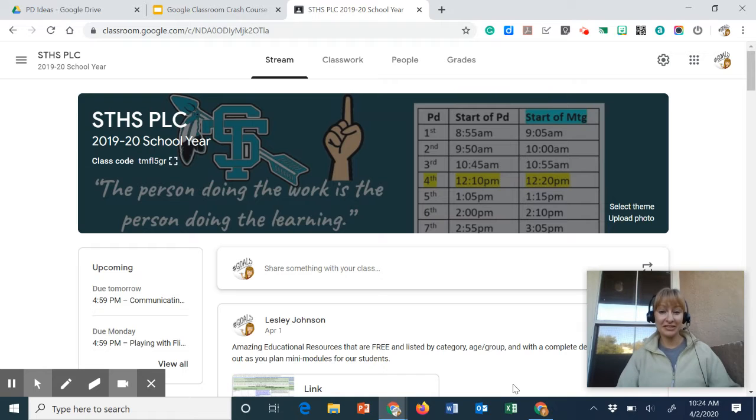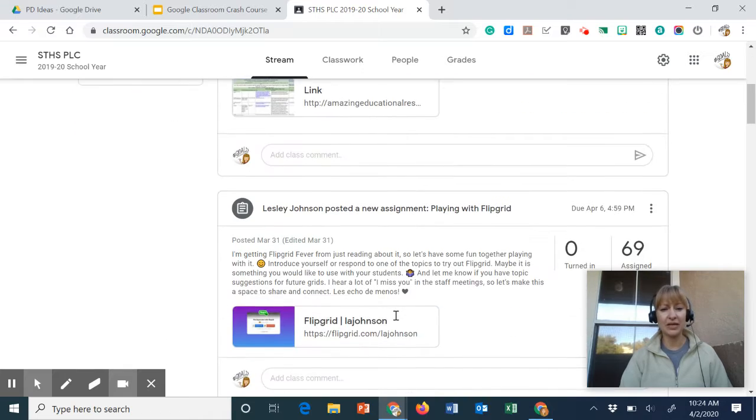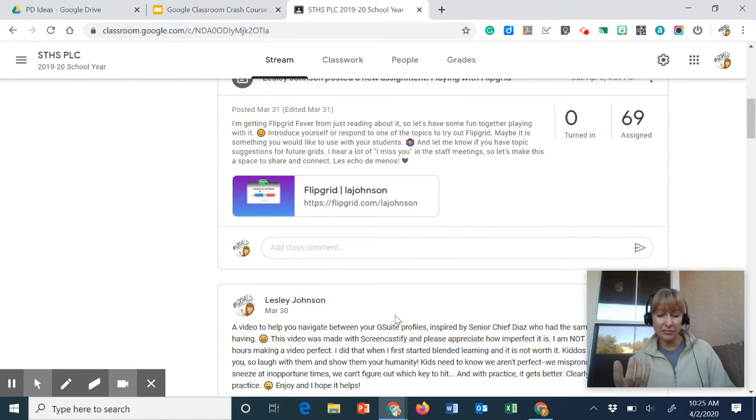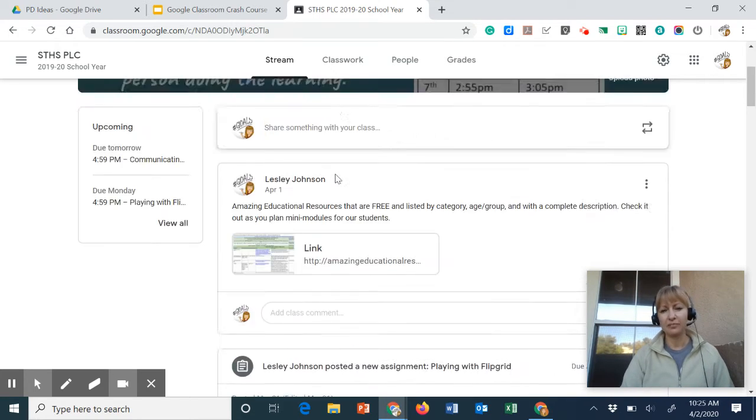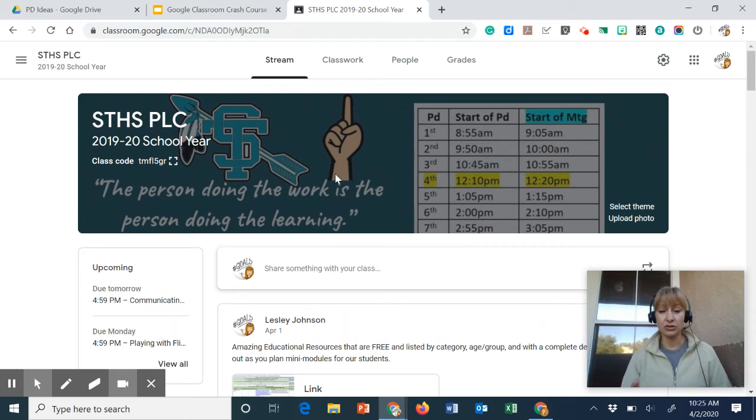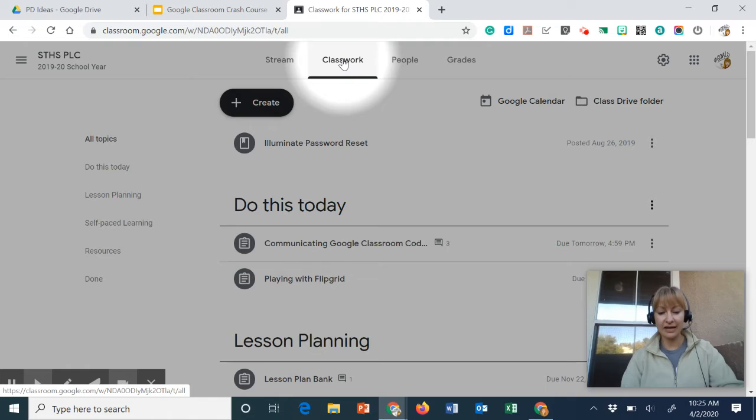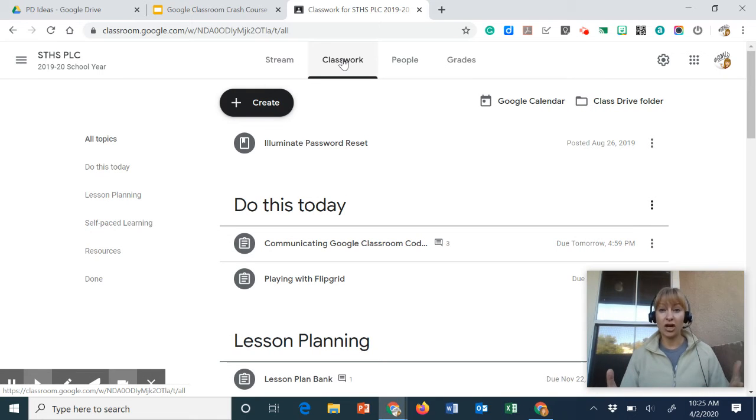So today we're going to talk about the Classwork tab. Now, I always ask my students to use the Classwork tab and kind of just ignore the stream. The stream is where I put announcements and things that I kind of want them to know. They should be getting emails about that. Your students may not know they have an email, so they might need to be trained to look at the stream too. But when we go to the Classwork page, when we click on that tab, this is where all of our information is going to be organized.